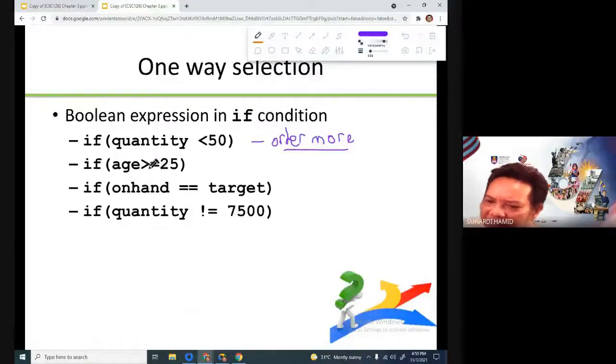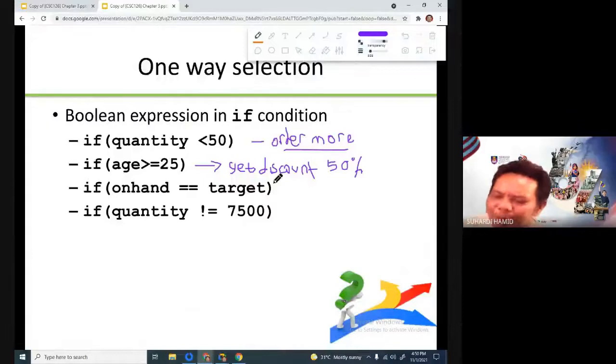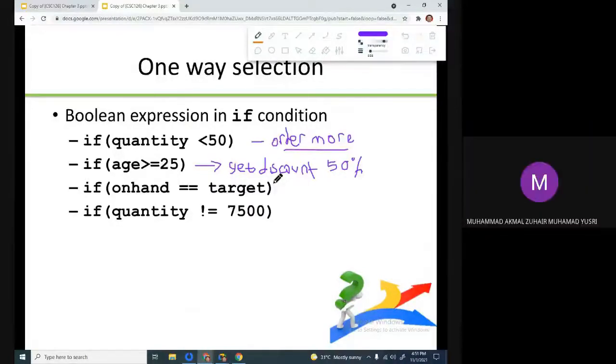If age is greater than or equal to 25, get discount, 50%. Will you get the discount? No, sir.